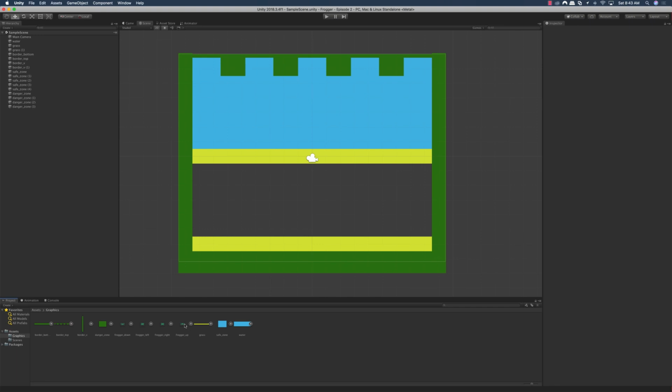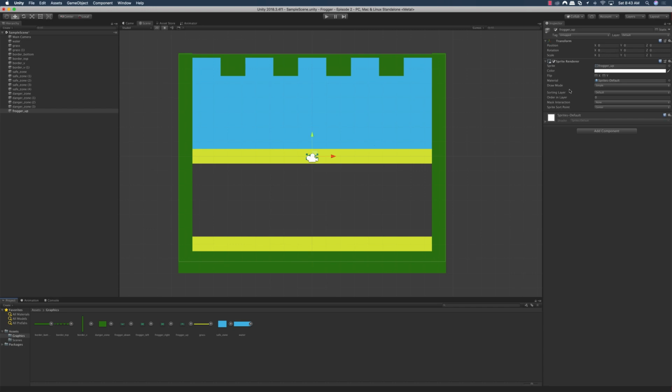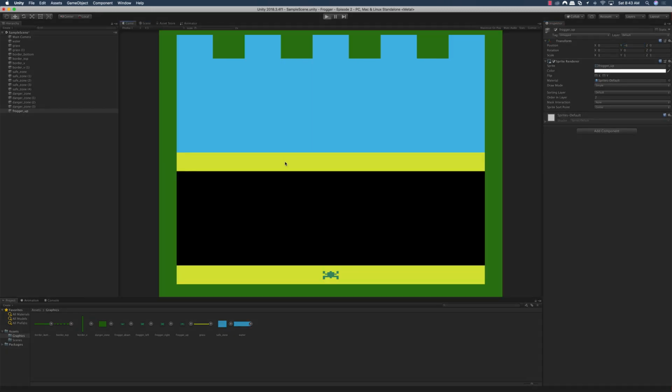So, first things first, we're going to start with Frogger up. We're just going to drag him into our hierarchy. He shows up in the middle of the screen, which is fine. But I want to set his order in layer to something like 2, so that he is always going to be above all of these items. We want to change his initial position to y equals -6. That puts him here at the starting position, so that when we press play, our Frogger starts exactly in the center in the X position, and he starts at -6 in the Y position, okay?